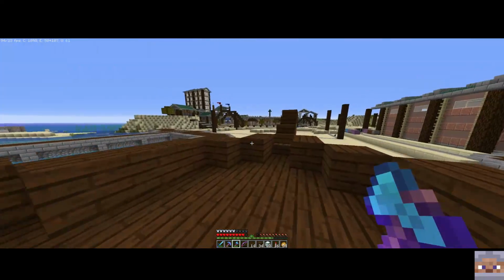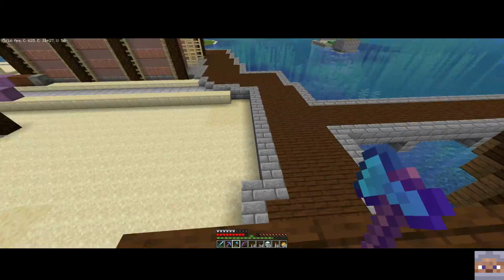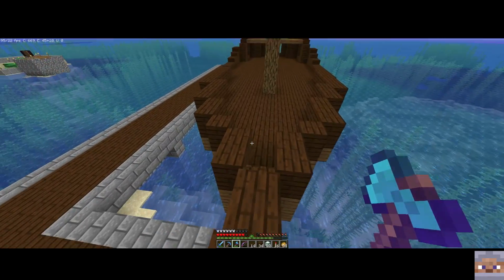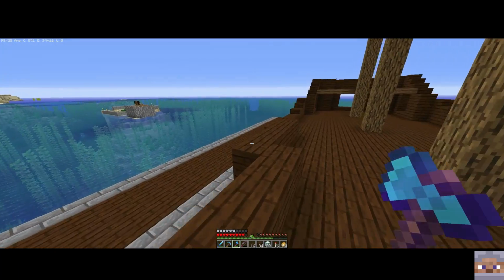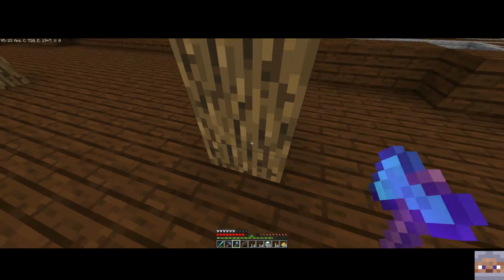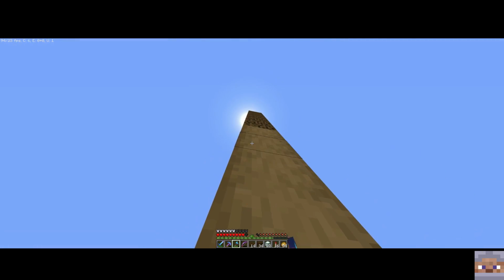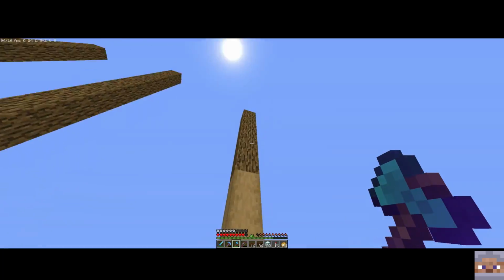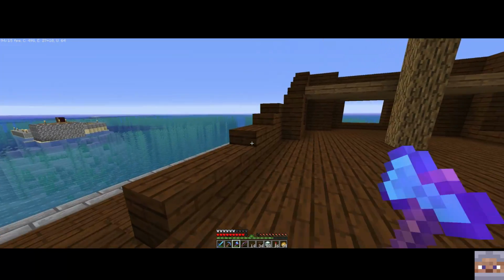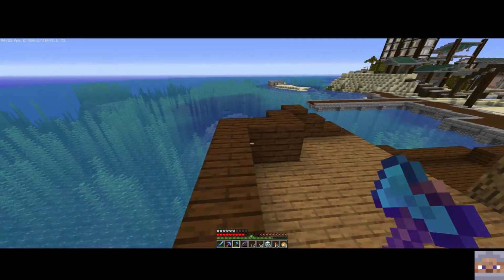Okay, guys, check it out. I am standing on the deck of my ship. I'm using a combination of some dark oak and some spruce, and it's looking pretty good. I went ahead and decided to use oak for my masts, and I'm going to go ahead and strip them, because they look really good stripped for this. Of course, that's going to need some climbing, so maybe I should have stripped them before I threw them up there, right? I don't know.